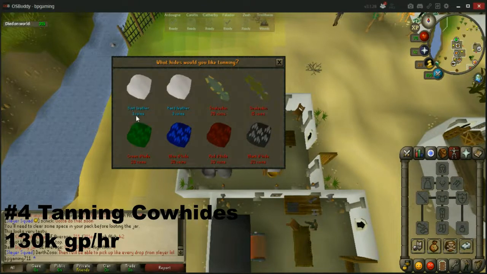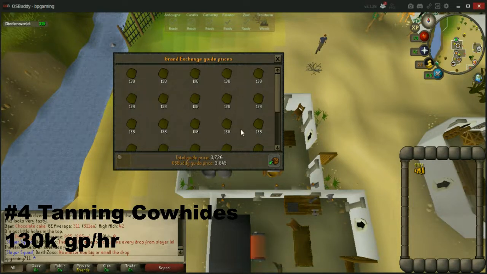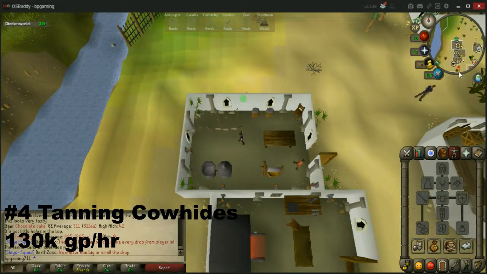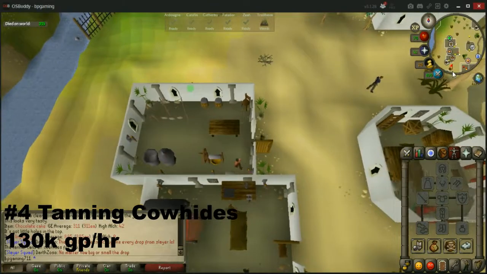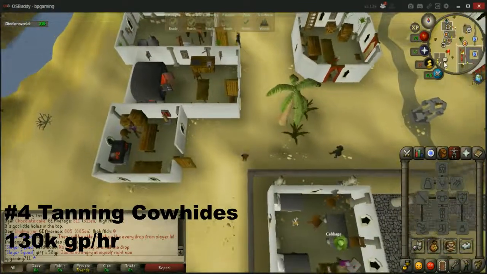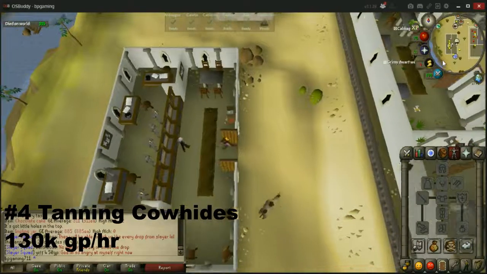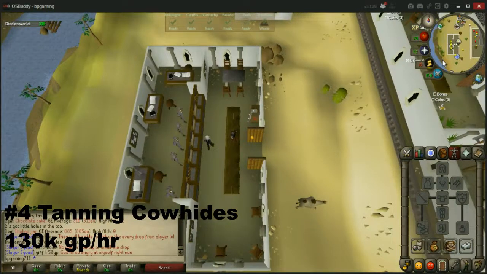Tan all soft leather. We'll do another quick price check here, and up to 3.7k, so that's 1k profit, 1000 coins profit per inventory. And you can just run south back to the bank, which is not too far at all, deposit, grab a new inventory, and run back. You can do this pretty quickly, get up to 130k an hour.